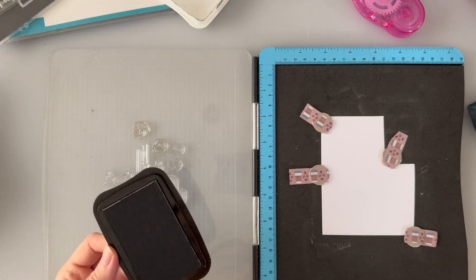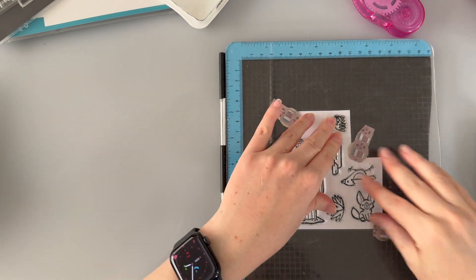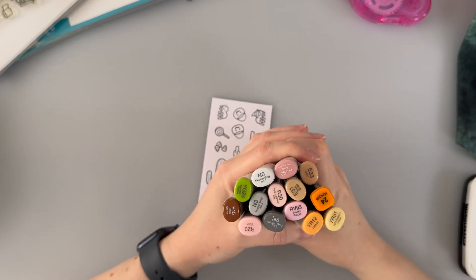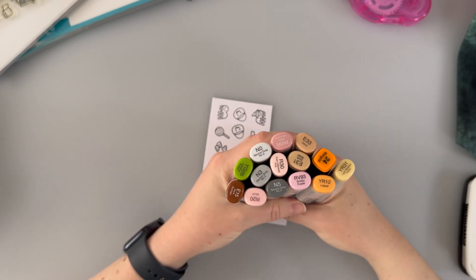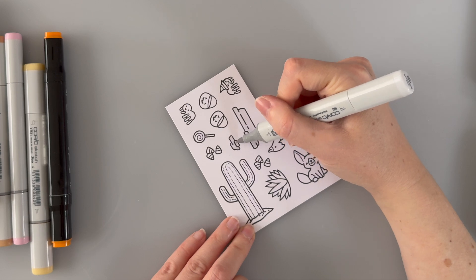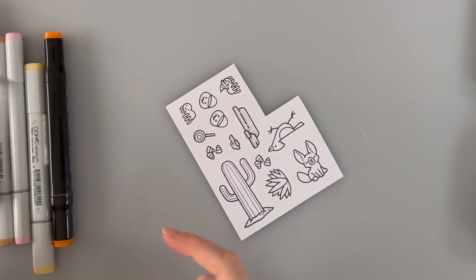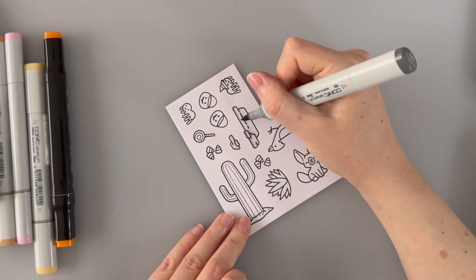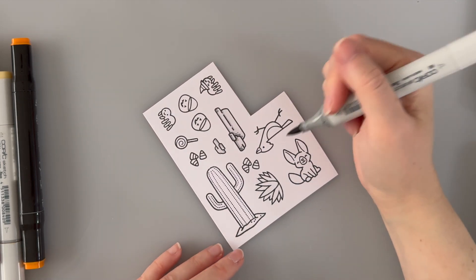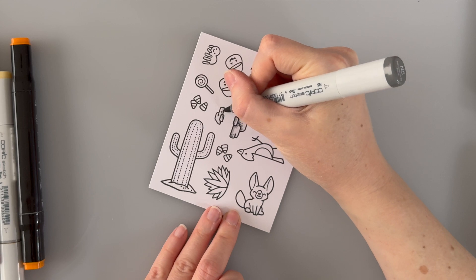Oh, I nearly wore it and I did a little bit! These are the colors I am planning on using with this card — some more might sneak in in a minute but this is what I'm starting with. I am trying a slightly different technique this time, taking more inspiration from that card. I do think it is very cute and I think it will look really good with the white highlights and the dots that I typically do as well.